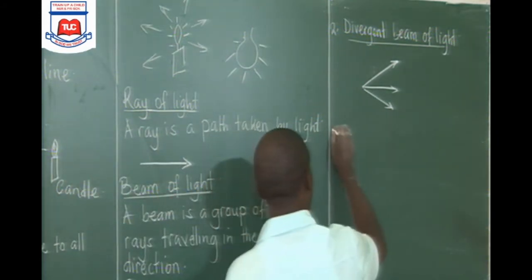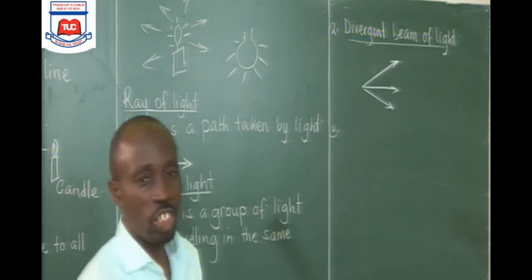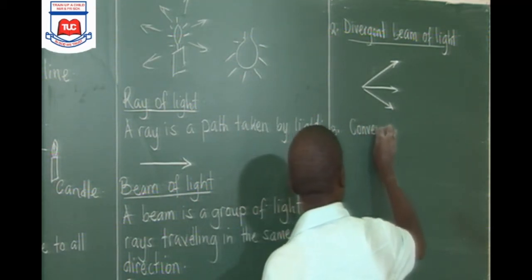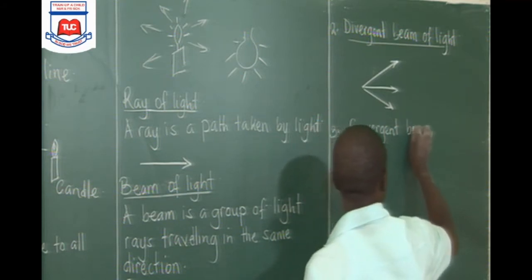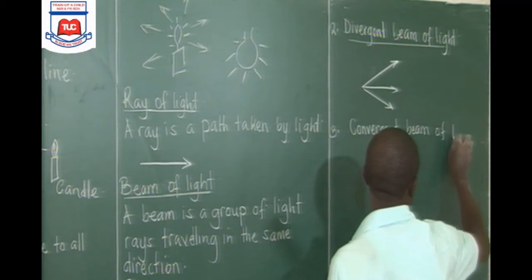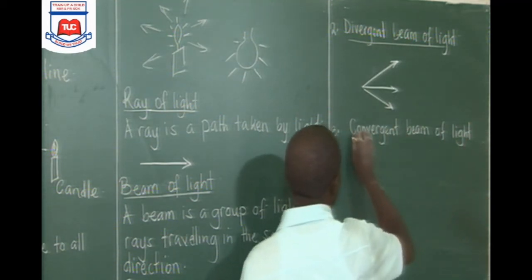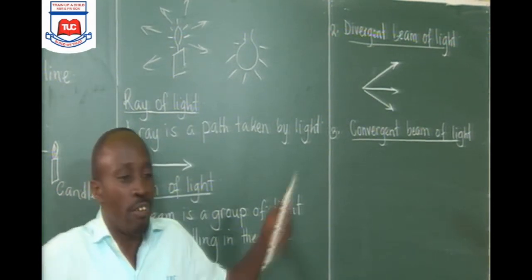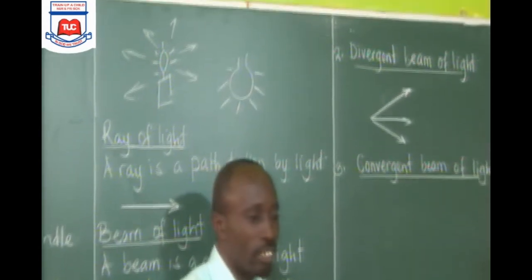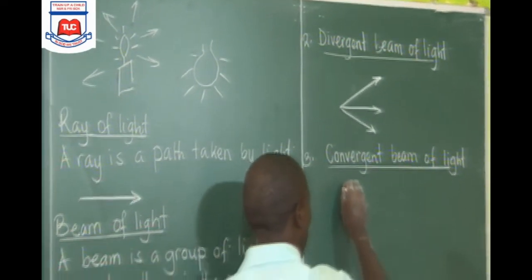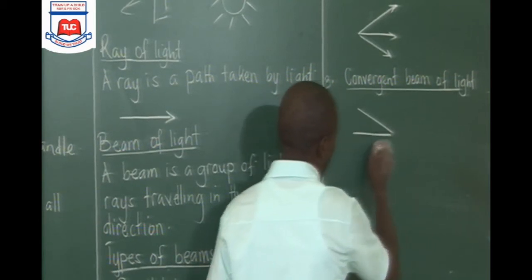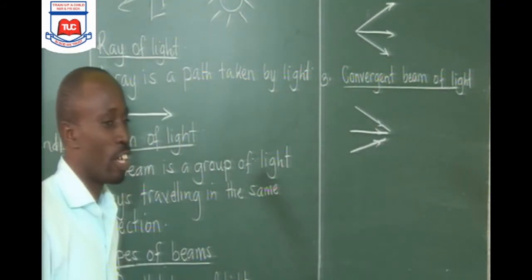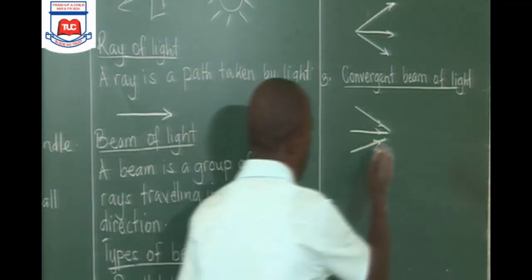Then let's look at 3, which is the opposite of divergent, and that one is convergent. Okay? Convergent beam of light. Now, converging simply is the opposite of divergent. To converge means to come from different directions, then you meet at a certain point. In other words, this is what will happen. Okay? We have rays of light coming to one point. They are coming to one point.